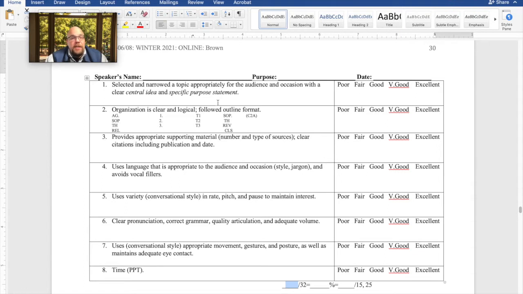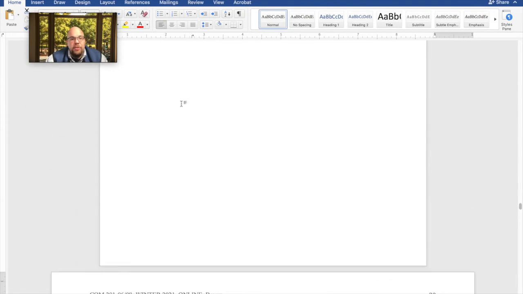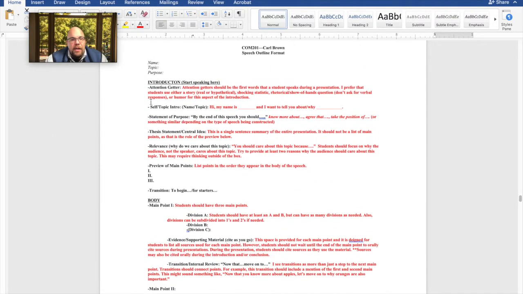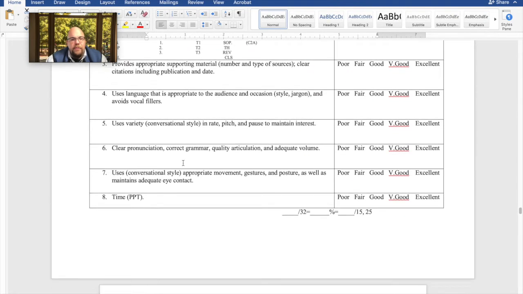So then the first item, you should be good to go on that once you see the outline. Matter of fact, while we're here, we've got central idea and purpose statement. Let's go up. Let's see. We've got thesis statement or the central idea right there. Then you've got the purpose statement or statement of purpose right there. So again, this should be done.